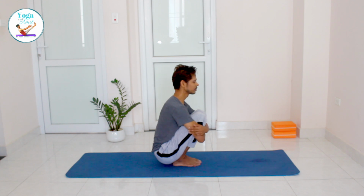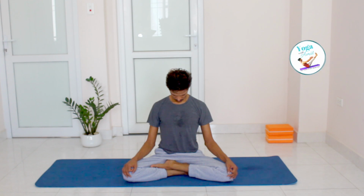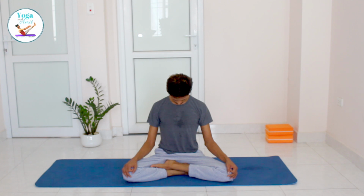Stretch your neck back to the center and fold yourself into Sukhasana. Keep your eyes closed if possible and sit quietly for a while. Inhale. Hold the breath and try to bring your chin towards the chest once again. Back to the center and breathe out. Sit quietly for a while.